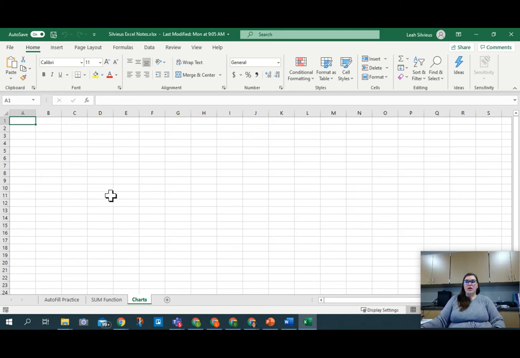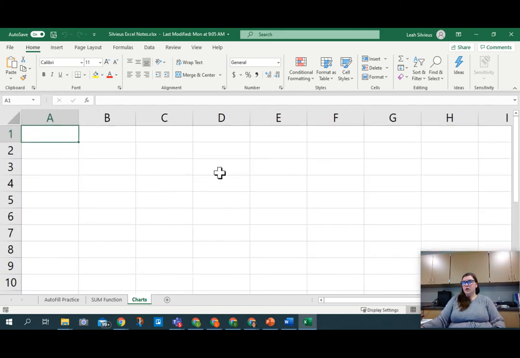So I'm then going to zoom in here, and we're going to create a chart of just student information. So pretend we're in class and we can see everybody and we know how many grade levels we have and hair colors. So we're going to chart people's hair colors and grade levels. We know we have freshmen, sophomores, juniors, and seniors. So we've got 4 grade levels. And then we have a slew of hair colors, right? If you think about it.